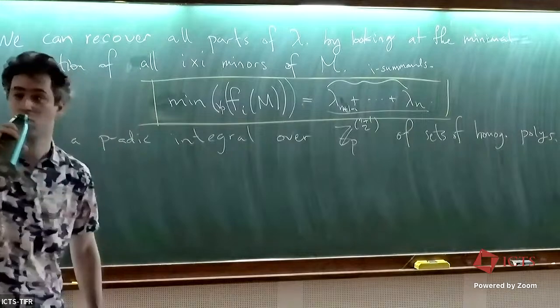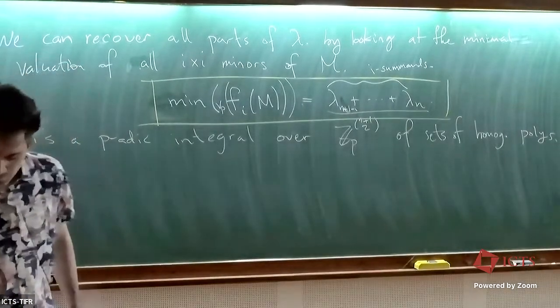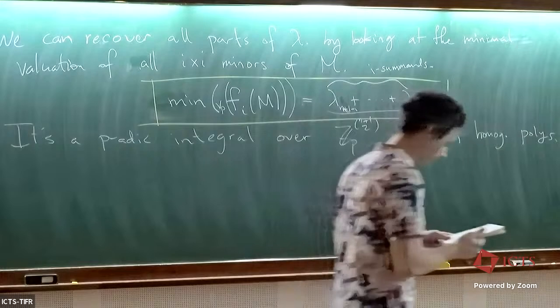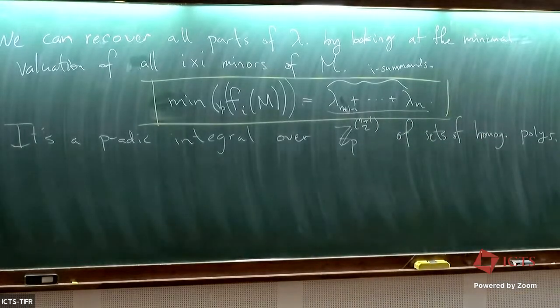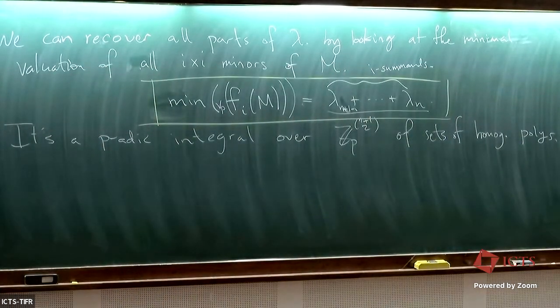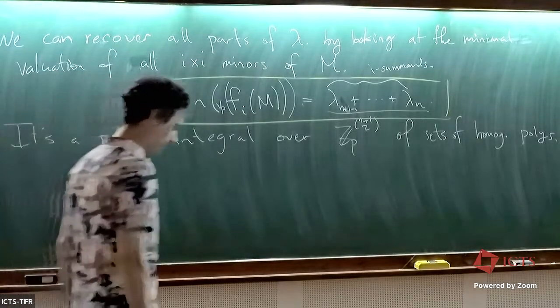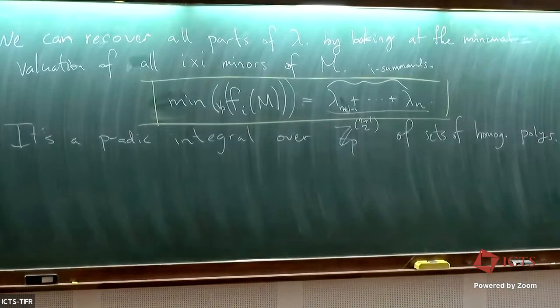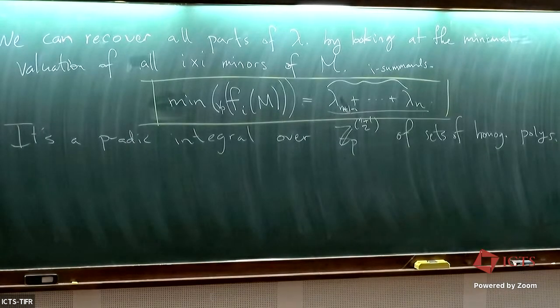Other questions? M is a matrix that I didn't define. It's just some lattice coming in, but it has some elementary divisor type given by the partition lambda 1 through lambda n. There's something connecting it to nature, and that I will get to eventually.